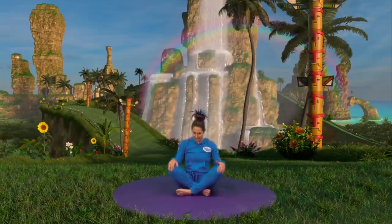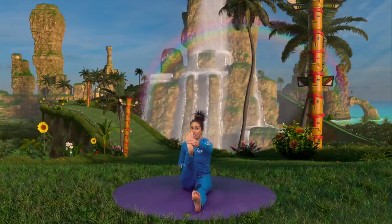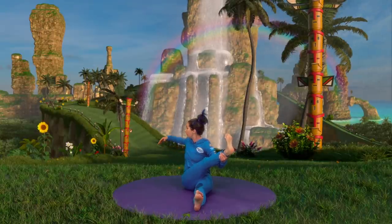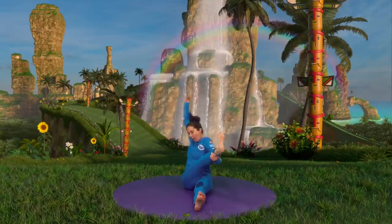Wow, that was fun. Sonic also likes playing guitar. He rocks out playing his guitar. So let's have a play. Taking our legs out long in front of us, we pick up one of our legs using our opposite hand, maybe holding it underneath our ankle as we bring it across our body. Now we stretch our other arm all the way back behind us, and after three, let's strum a great big rock chord. Ready? One, two, three. Wow!